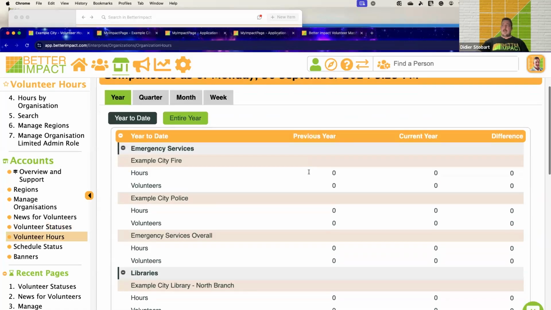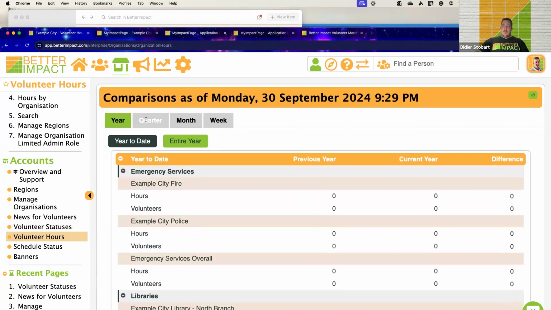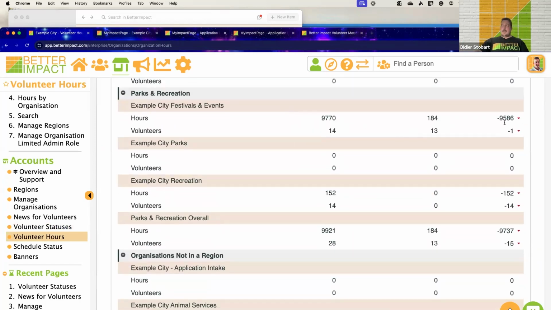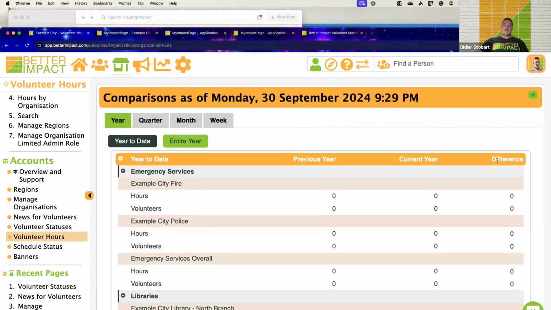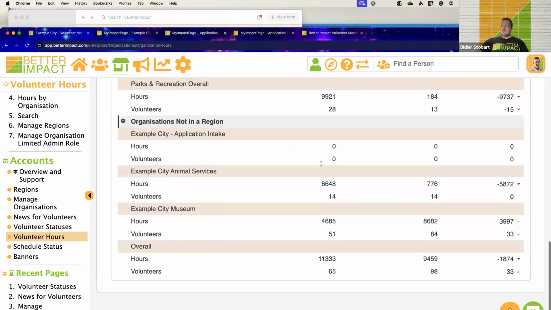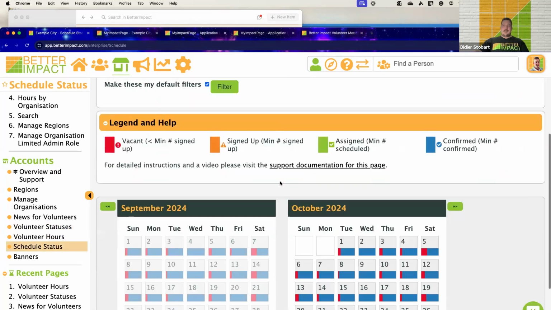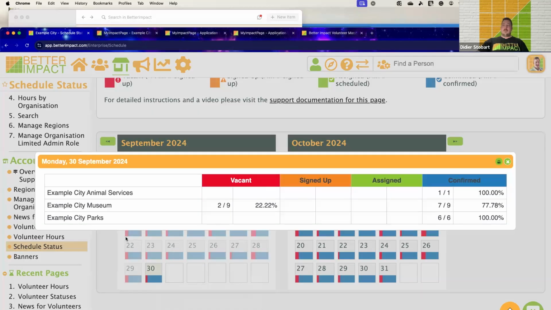You can see, based on the different organizations, what hours you have for the different time periods. So you can break that up into the different time periods, and you can see what the hours are, what that comparison is, what the difference is. And of course, you can see that in the reporting as well. Same with the schedule status. This is essentially just an overview of what's happening on that day.